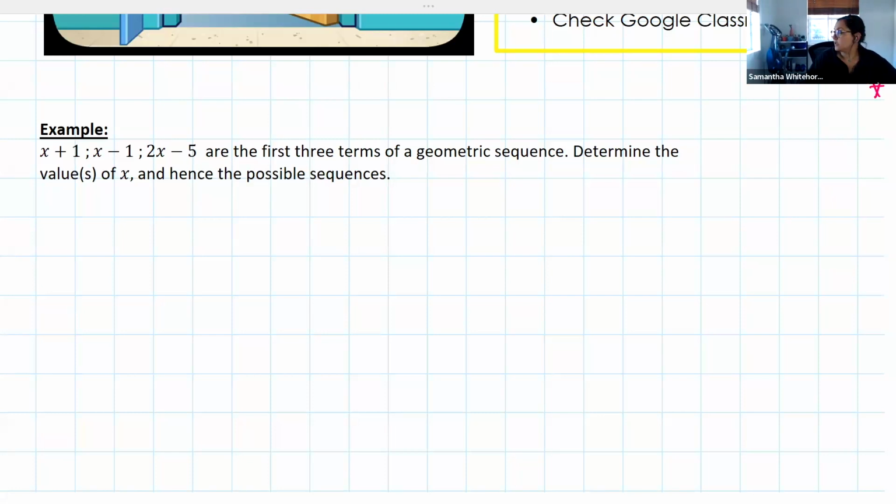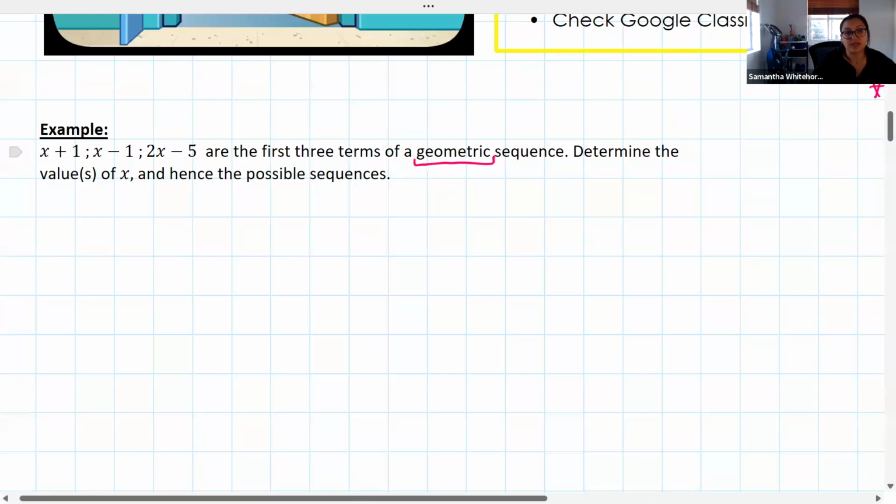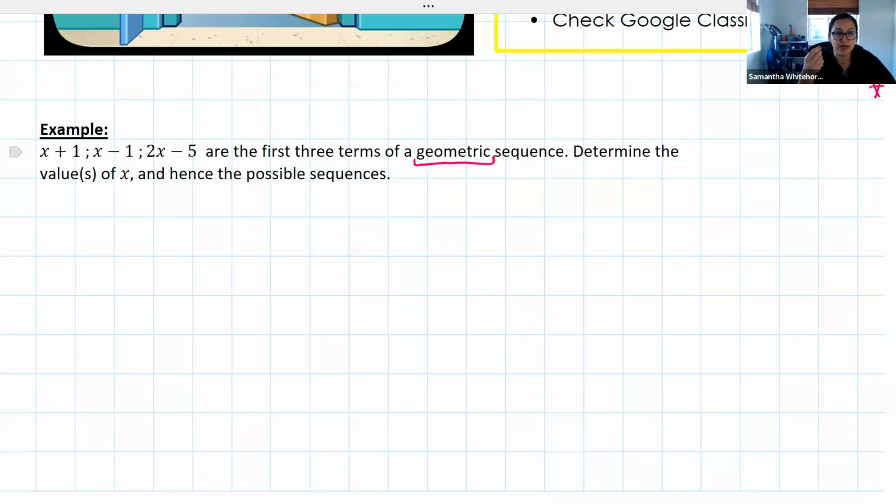So the question has already told us that a geometric sequence has a constant ratio. Now, guys, I've said this to you before. Once you know what the defining characteristic is of the sequence you're working with, it allows you to answer these types of questions where you're solving for unknowns. If you don't know what defines your sequence, it becomes very hard to figure out what sort of equation you should be setting up, how you should be using the values of your sequence, etc.